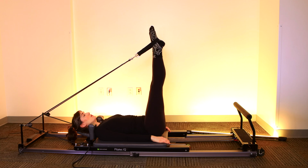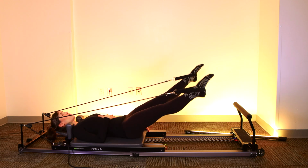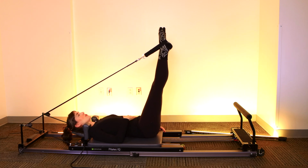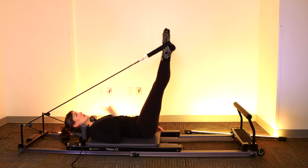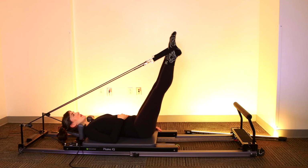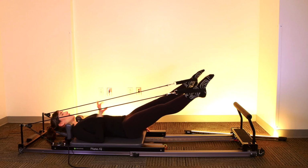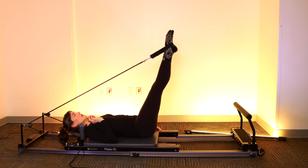We need balance built in those internal rotation muscles too. Try to keep your core and pelvis really stable. That's a little harder for me in this position, but it's important that we focus on that. Good. Last one here, and then we're going to finish up with a nice classic round of leg circles.